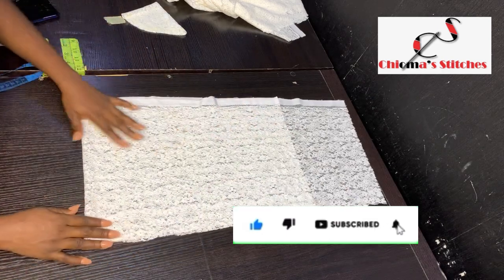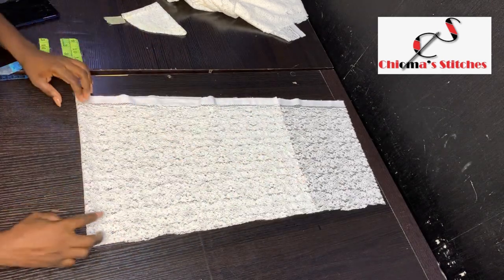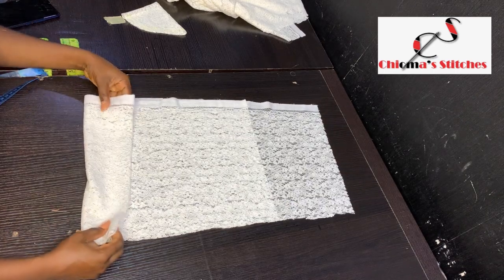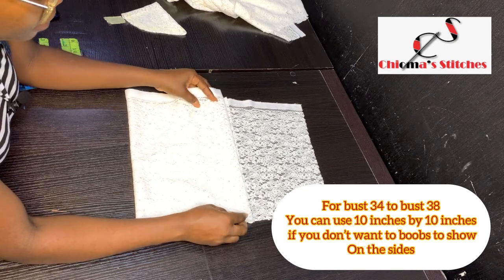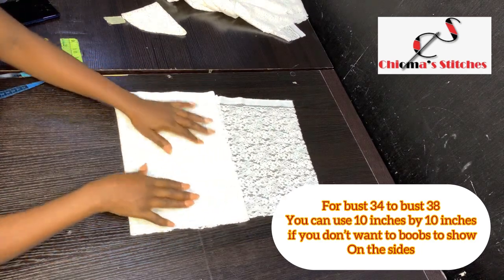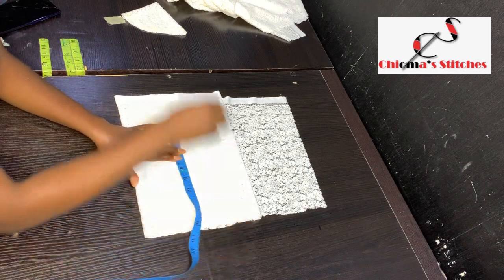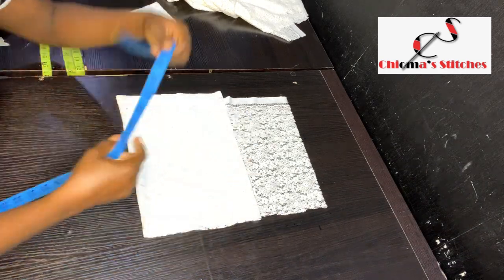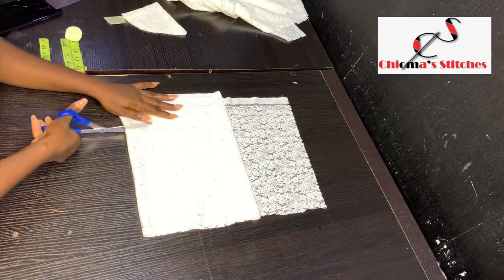So I folded my fabric into 2. What I have here is 18 inches. And mind you, I'm working for a bust of 35 inches, so 9 by 9 will be okay. So this is it. I am going to measure 9 inches in this direction as well. So I'm going to be cutting, I'll cut here.